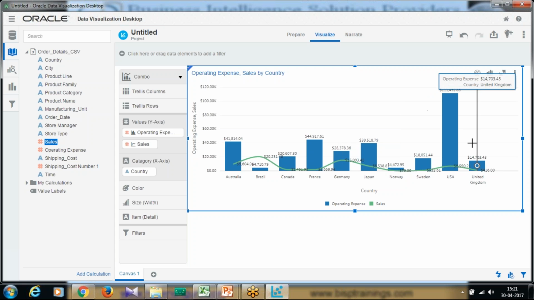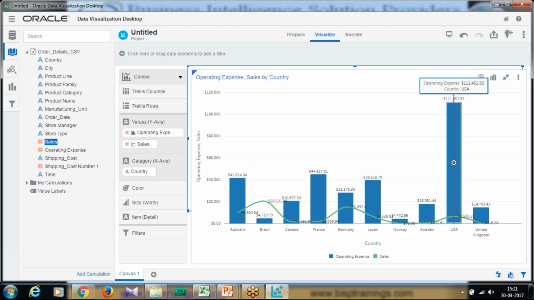So when I look at this bar chart, this combo chart, it gives me clear information about it, right? Whichever country, my operating expense, which is the blue bar, is much more compared to my sales, it's time to close down our business operation. So I find it pretty interesting, except Brazil. For most of the countries, my operating expenses are much more than my sales. Wow, so I need to close my business operation in other areas.